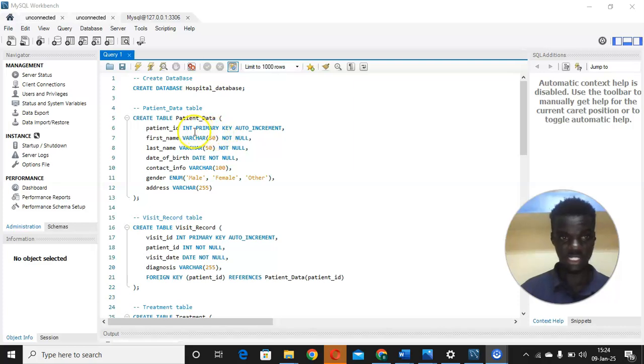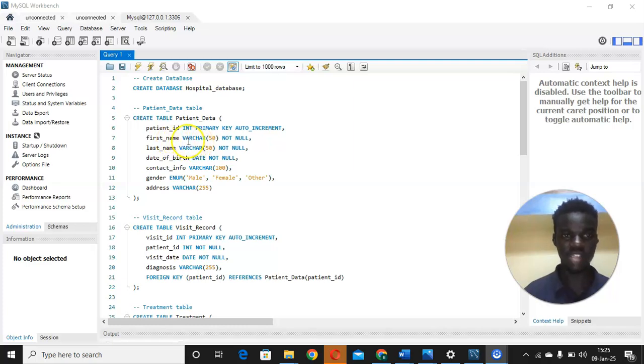So this is an int. It is always a number. We've added auto increment, which means that whenever any new patient data is added, it's automatically given a patient ID, in order from 1, 2, 3, and so on.